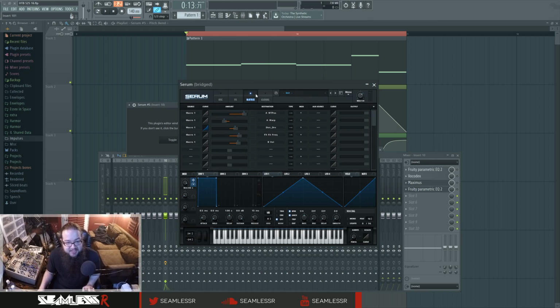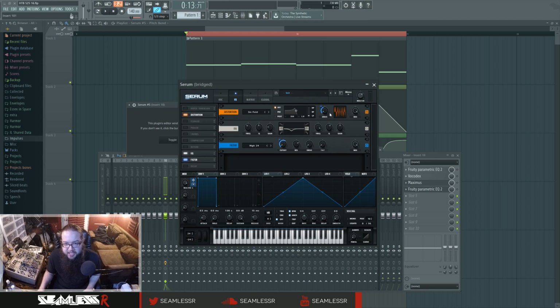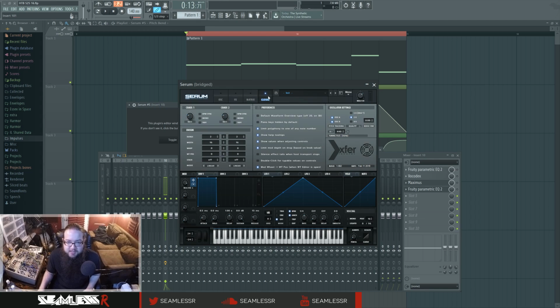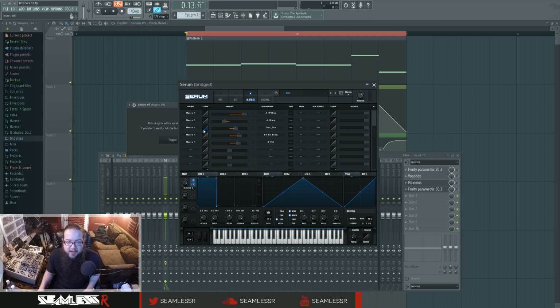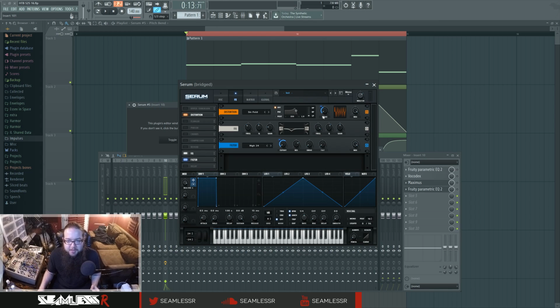I actually learned about this today, in the same lesson where I was doing this. The student told me about how you can come in here and change the bends, you can change the actual transfer curve of your modulations inside Serum. So this is the macro going into the distortion drive. That means that it's not actually linearly changing the drive according to this range here. It's sticking more towards the low end and then creeping up on the higher end near the end of the modulation. So the whole modulation stays a little bit lower than what the purely linear version would be.